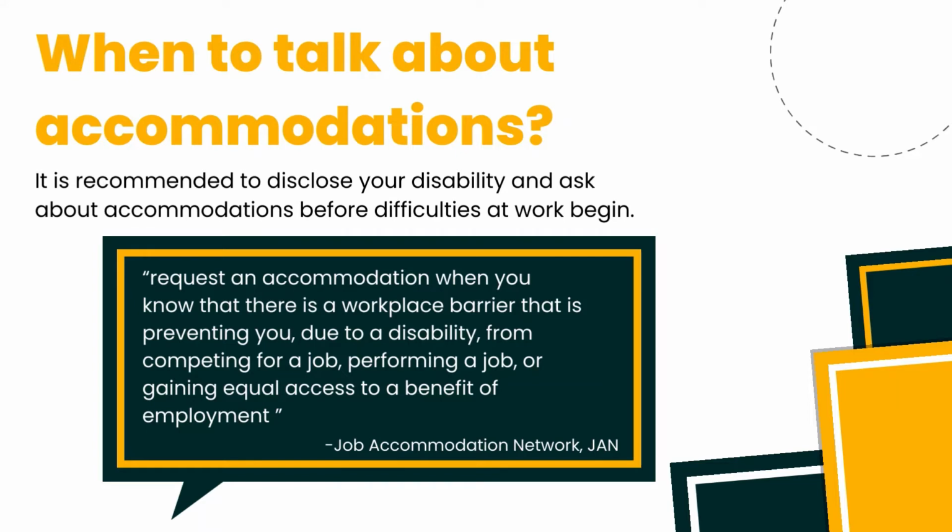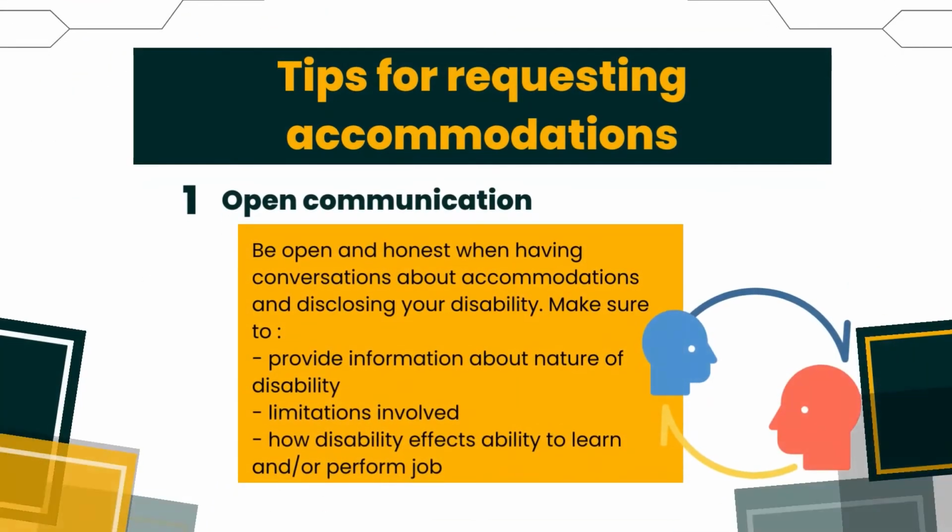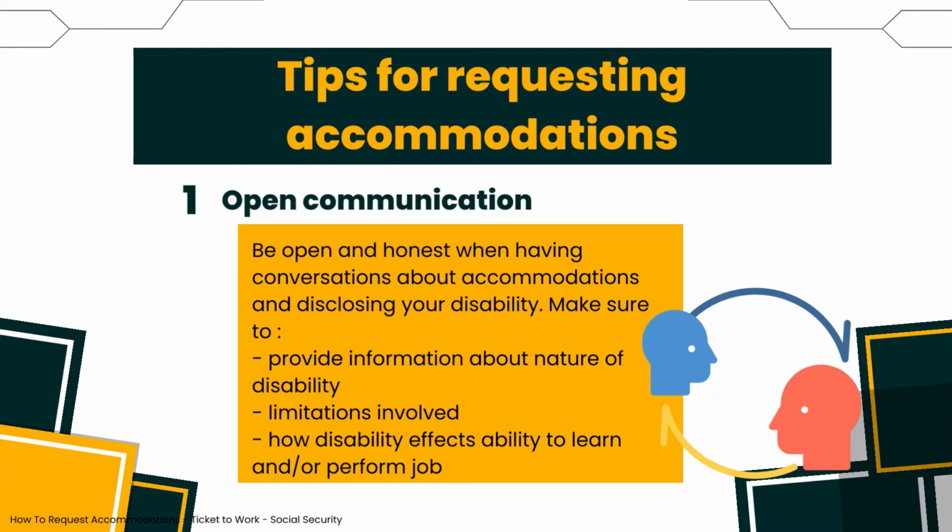Next, we will go over some tips to keep in mind when requesting accommodations. Number 1, have open communication. It is important to be honest when talking about accommodations and disclosing your disability. You want your employer to understand why you are requesting specific changes. Make sure to provide information about the nature of your disability, the limitations involved, and how your disability may affect your ability to perform certain job tasks.